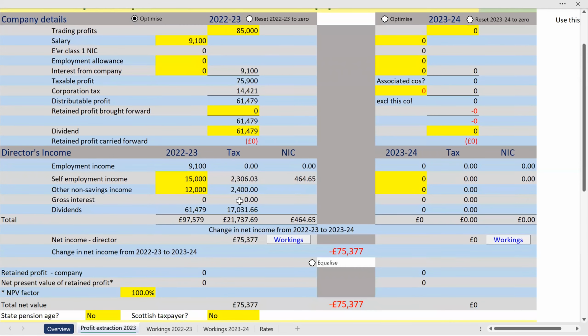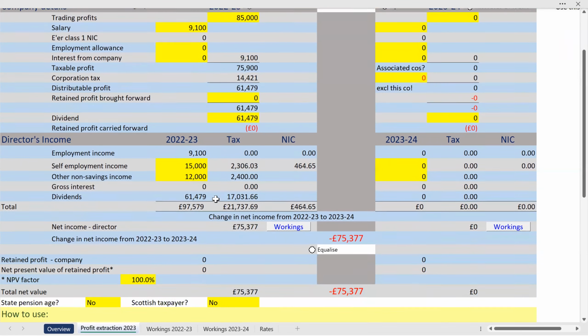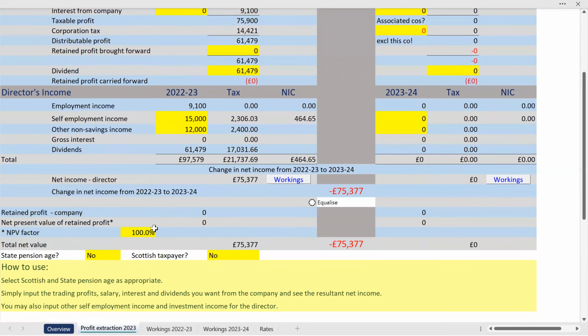of profit. Now, before looking at 23-24, which may be of more interest to some, let me just see what else I can do. Here, as with our main Taxpert calculator, I can toggle between yes and no for state pension age. That'll have an effect. We'll see it straight away. The NI disappears if you're already of state pension age. And I can also toggle between Scottish taxpayer and rest of the UK. If you are a Scottish taxpayer, press it, and you can see that increases the tax because of the Scottish tax rates. But let's go back to rest of the UK.